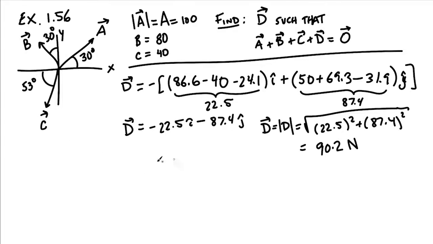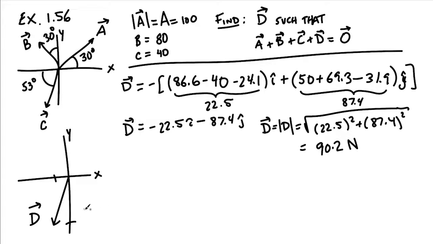Now, if I want to calculate an angle, I find it helpful sometimes to redraw this picture with the axes. So here's my x and y axes. So I look at d. d has a negative x component and a negative y component. So it's going to be a vector pointing down and to the left. So it is in the third quadrant. And there are lots of different ways we can do the trig on this now because we know basically the two sides of a number of different right triangles.